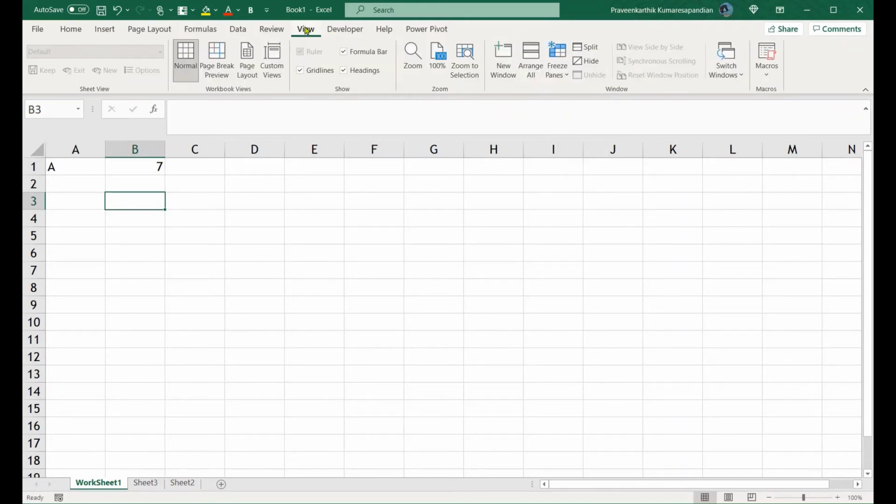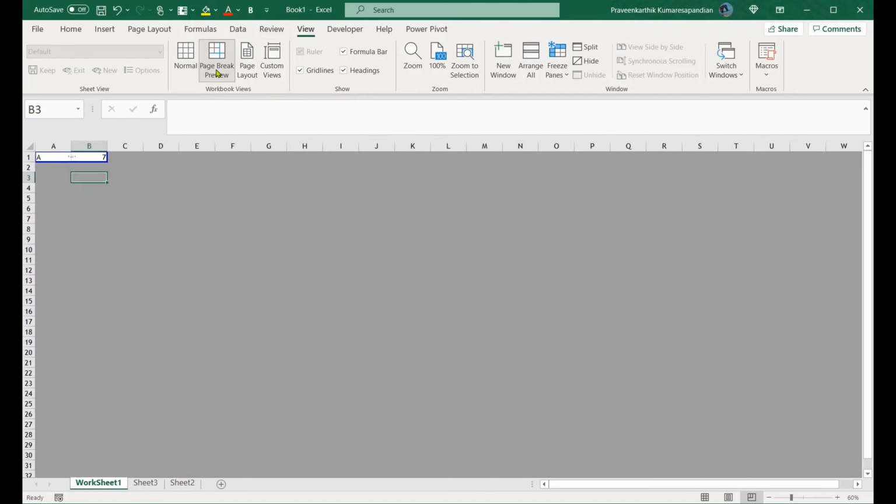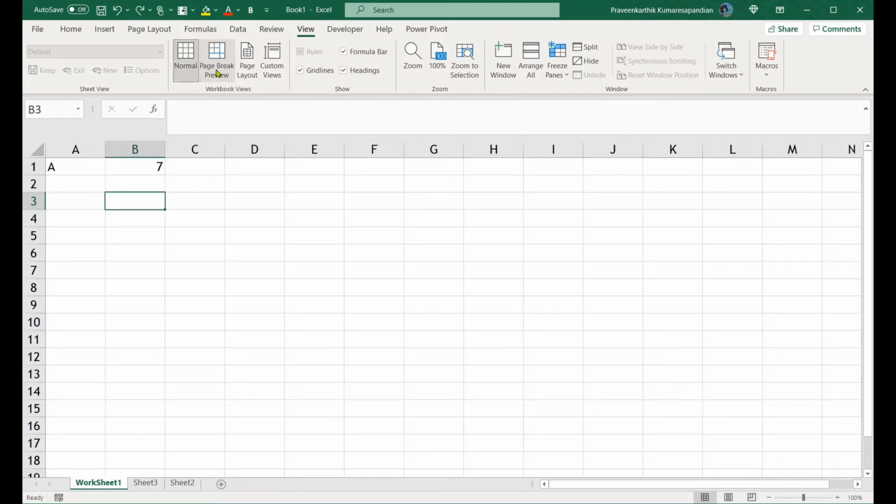Then view, so that gives you the page break preview. So this is actually page break preview. You can modify the page layout. You can modify the way how you view this page. Sometimes some people might prefer to see the way actually how it is printed in the output. And then you have an option to, so here you must be able to see 3 check boxes.